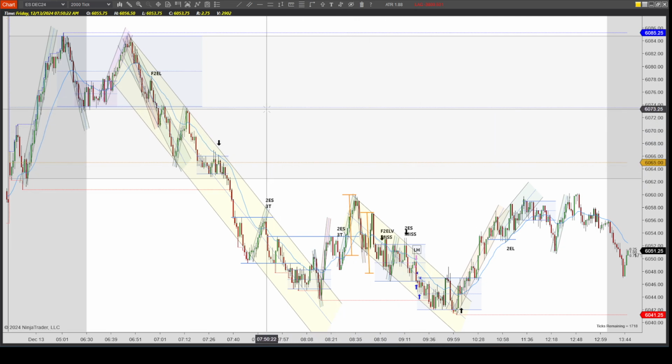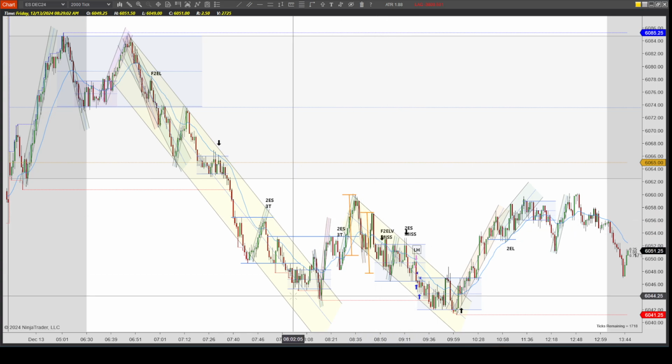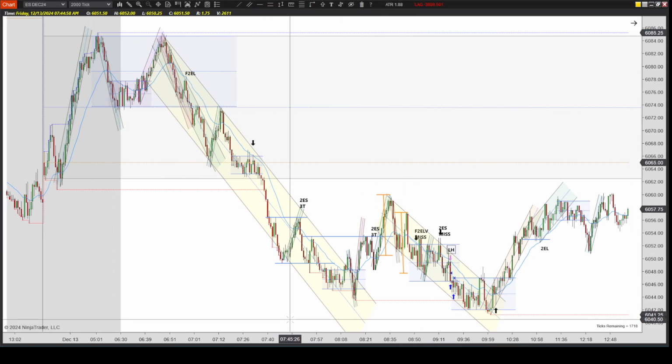So it made for, I would say, kind of tricky price action because there were some fakeouts, some traps, and just stuff that made it hard for me to really trust. I was able to get one trade out, and I think it wasn't the cleanest, most obvious setup, but I'll get into it. It was like a lower high that I thought was good, and I missed two previous setups. These two previous setups, I think for sure, probably affected my decision to jump in here. And so I'm going to go ahead and get into the trades right now.